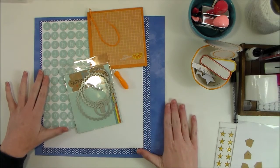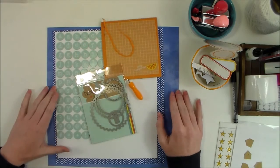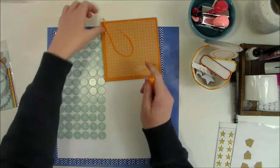Before we get started in our layout today, I wanted to show you a couple of things that I did before turning on my camera, just to make things move a little bit smoother as far as time goes. But I just wanted to tell you what I've done.